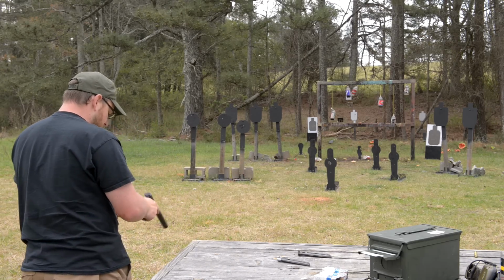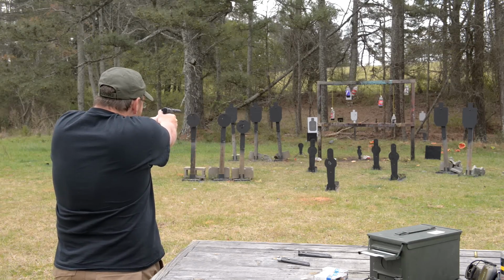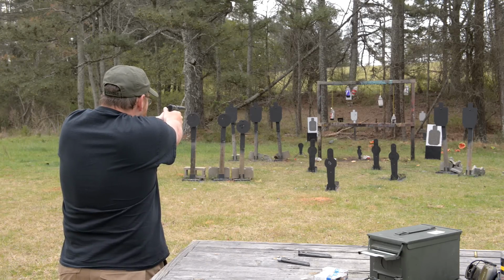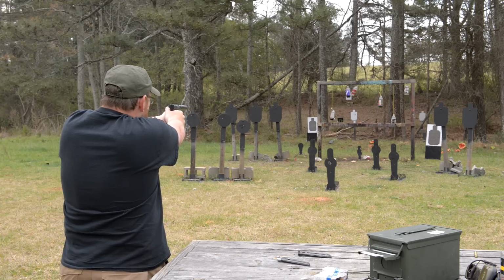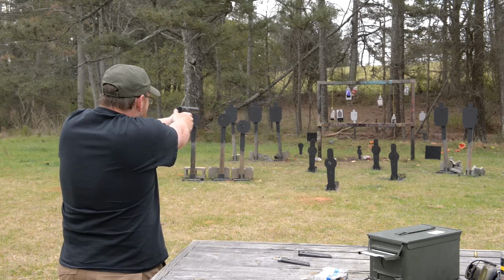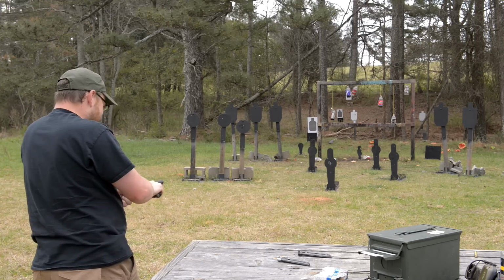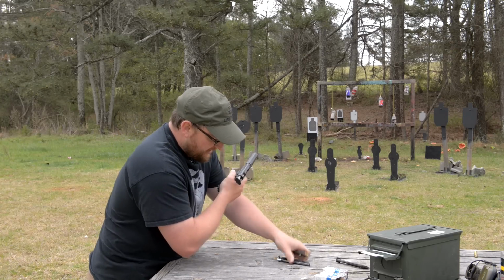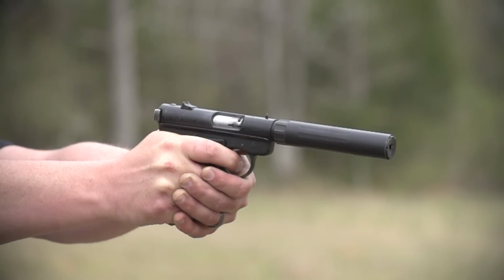I'm gonna let you guys get back to your day here. The round bounced off the ground. All right. These couple more mags here and we'll be wrapping this up. Hope you guys can see how fun this little gun is. It's just one of those kind of concept things.